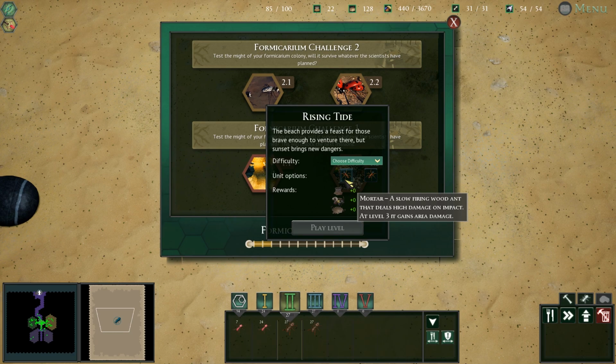Unit options. We get a choice between rapid fire. At level 3, it slows enemies it hits. At level 3, it gains area damage. I wonder what we're gonna want.